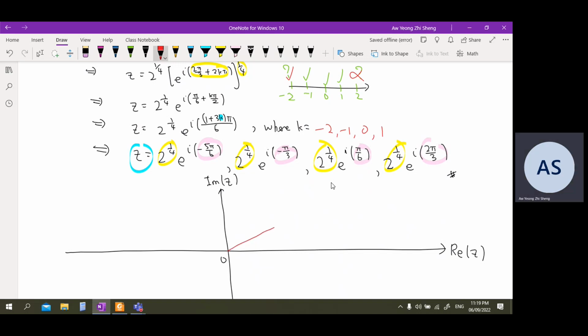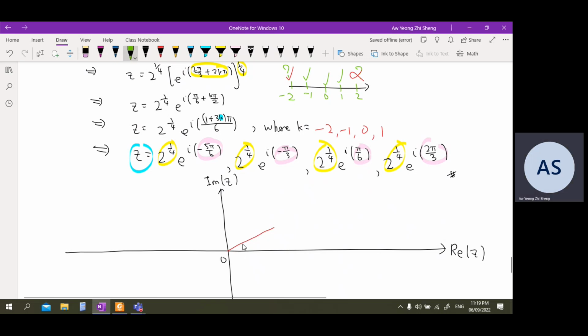Now, because you already know that your other 3 points will also be equidistant from the origin, I suggest you use a ruler to measure the length of this red line that you are drawing right now. The length of this red line is up to you to decide. Let's say you choose 2 cm here, then later when you draw the other 3 roots, you should also use 2 cm measured from the origin.